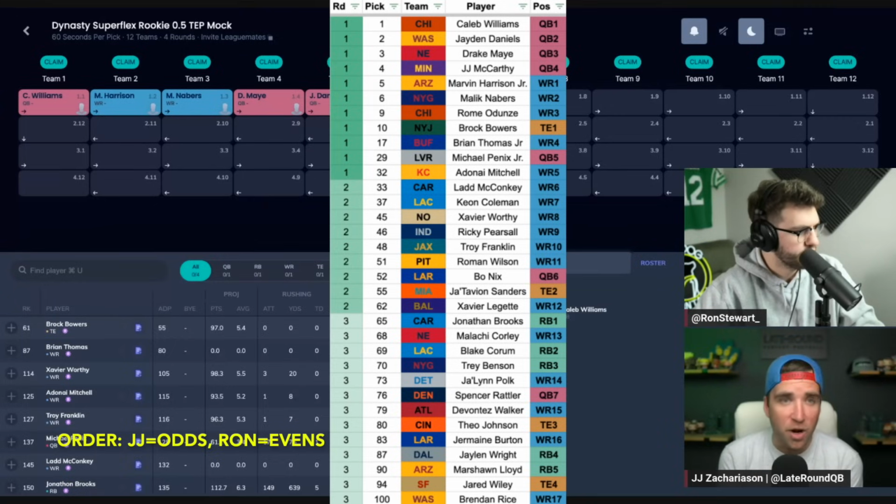And I know very smart people like Matt Harmon think that they're all interchangeable. Daniel Jeremiah has Rome Odunze as the wide receiver 2 in this class. I mean, it's not that crazy of a take to even put him in that tier. So I'll go with Odunze because I think he is a pretty complete prospect.